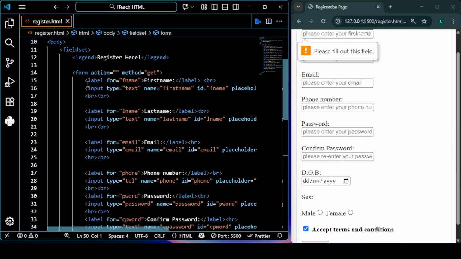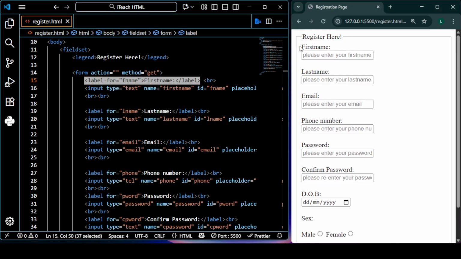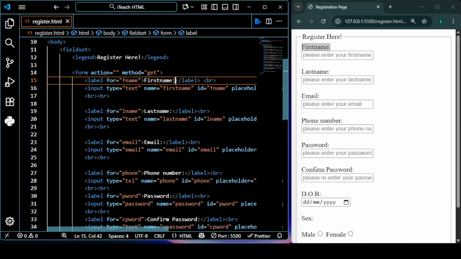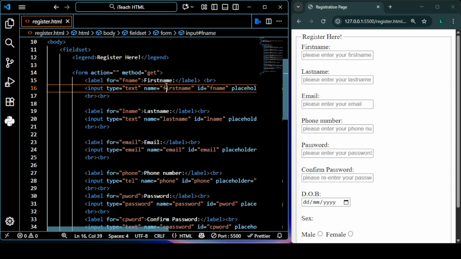Now we have our label, and we gave it a label name, which is First name, which is this. We made use of the for attribute for the label, and we gave the value of the for attribute to be fname.